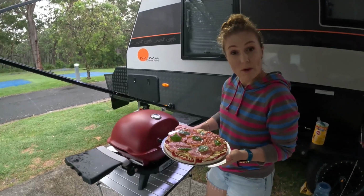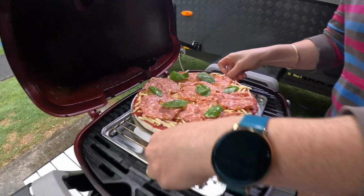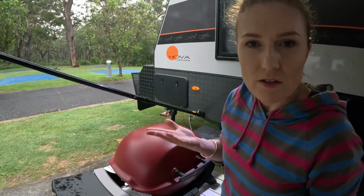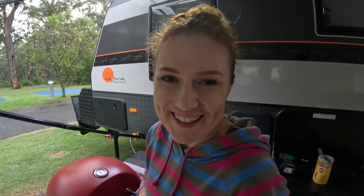And then onto the Weber stone. Now what that trivet does is elevate the stone off the grill and allow the heat to fully circulate, so it leads to a more evenly cooked pizza. We're going to keep that on high, and we expect that'll take anywhere between 20 to 25 minutes.